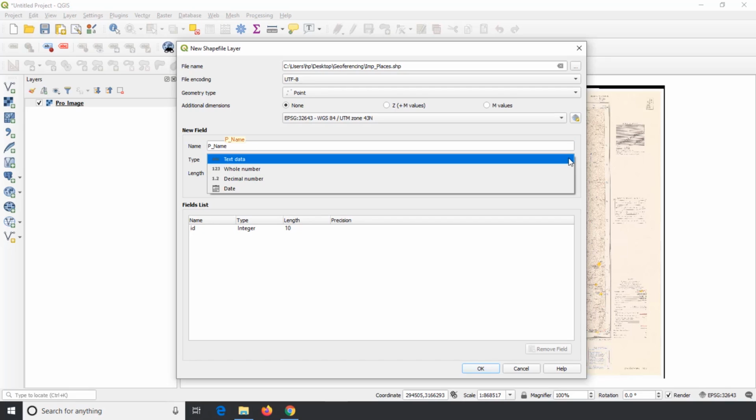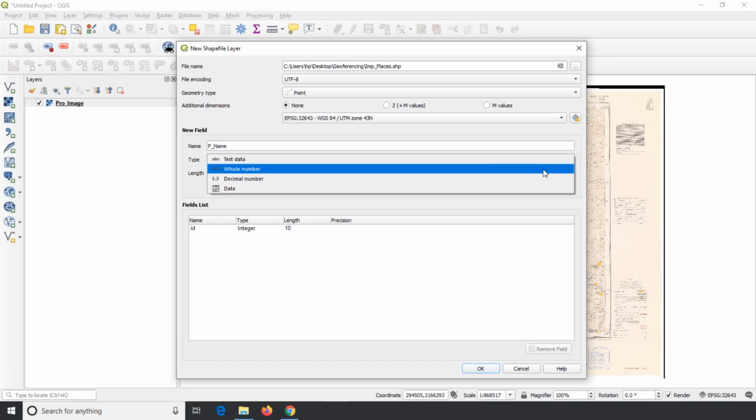Click on the drop down icon of type. Here we can see 4 options. The first one is text data. If you want to type alphabets or numbers with alphabets and special signs, we should use text. The next one is whole numbers, which allows us to enter only whole numbers. For example, population data, which will always be a full number like 10,000, 1,500 or 750.